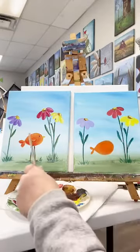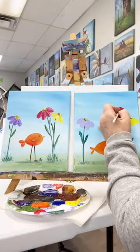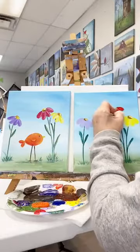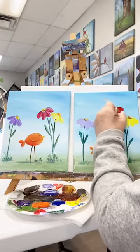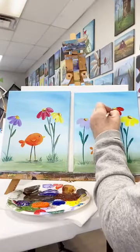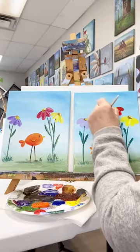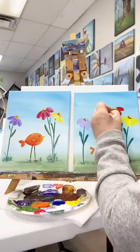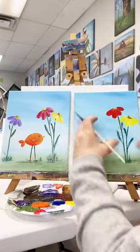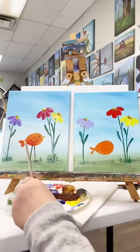And then I'm going to go into the red. Darken that a little bit, and I don't know why I didn't like my yellow, but we'll do that in a minute. So I'm going to go in here with pure red, just coloring in those. This is just a fun little project, like how I did it for the kids. This reminds me of the little birdhouse thing that we did for the kids. But things like this, you can always paint on a little slate or something, and you can write something on it or whatever.